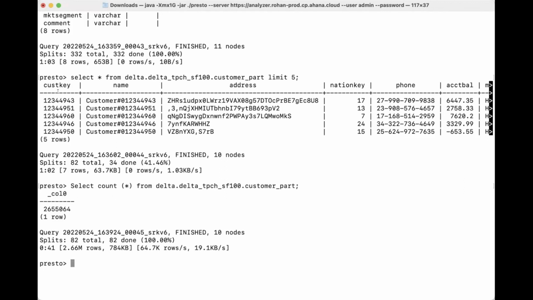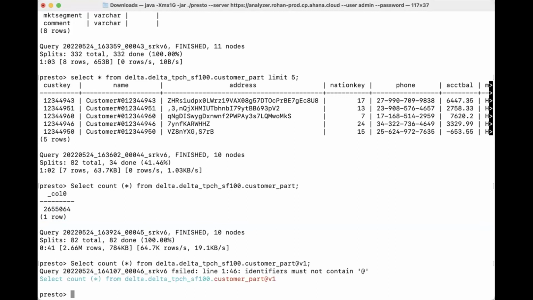Now, just to finish up this query here, I did want to call out that when I query the customer table, I'm saying, hey, it currently has about what, 2 million. That's right, 2.6 million rows inside. Okay, so excuse me, no problem at all. But what happens if I go ahead and query an earlier version of this table? Well, all I have to do, of course, when I run it, that's when it fails.